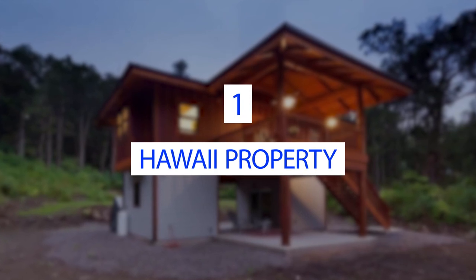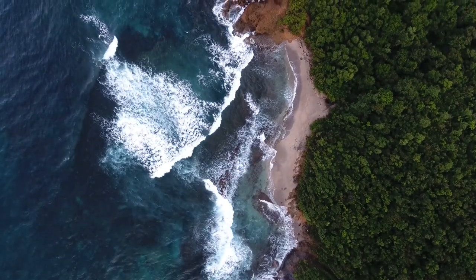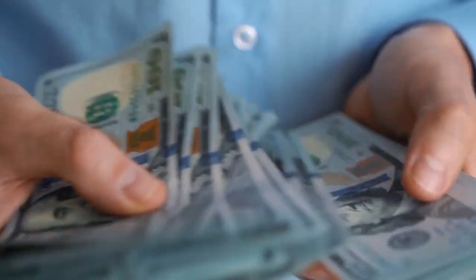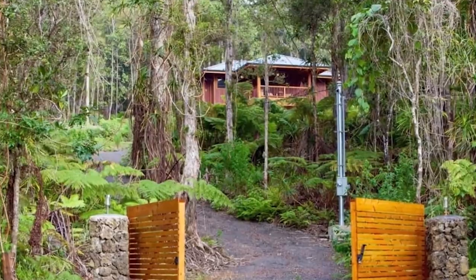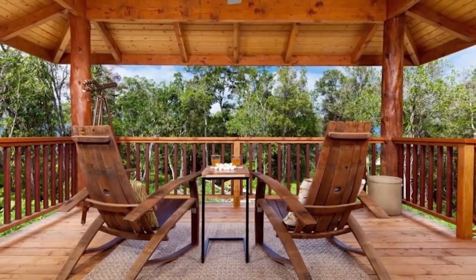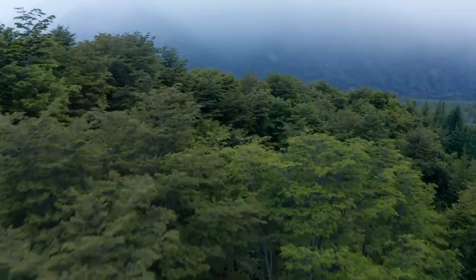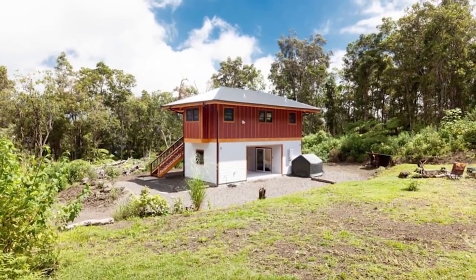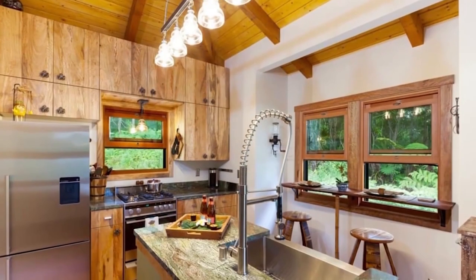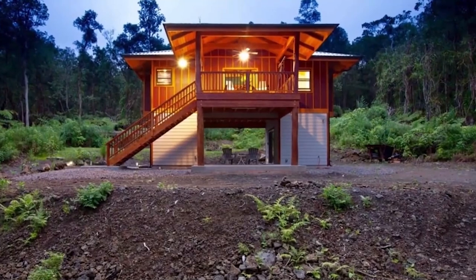Number 1: Hawaii Property. This incredible tiny house is located at one of the most craved places on planet Earth. It costs an amazing $679,000 and represents one of the most high-priced tiny houses on our list — and that's not a coincidence. This place can offer you everything you need and even more. Deep in the Hawaiian Rainforest, this incredible house possesses its own deck where you can observe the magnificent nature, a small lavish living room, a huge kitchen, a uniquely designed bathroom, and so much more. Just look at this incredible place — amazing.